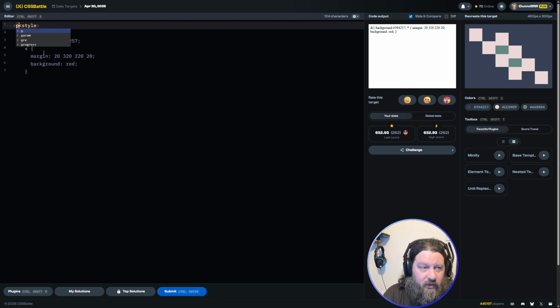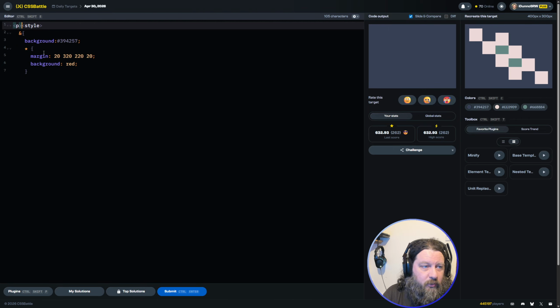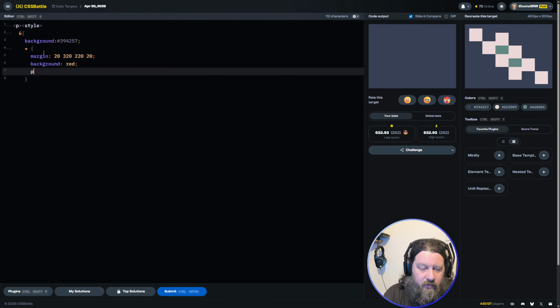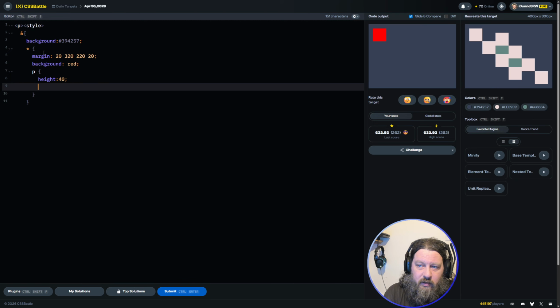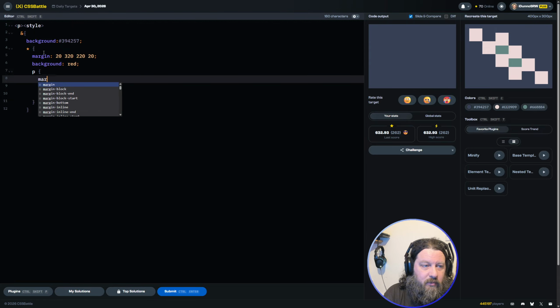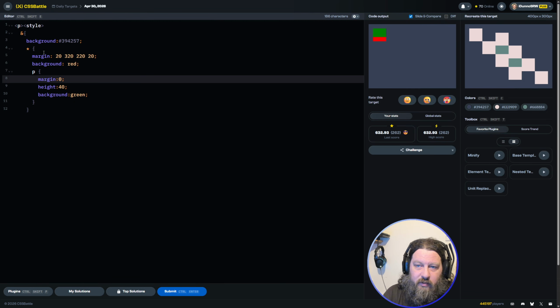We'll actually have one element as well. This height of 40. Give a background of green. Give it margins of 0. Yeah, that'll be fine.